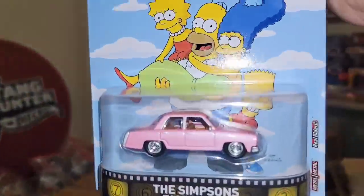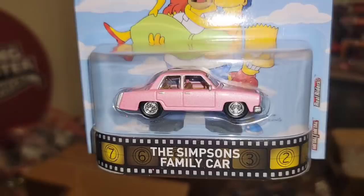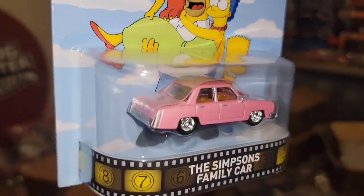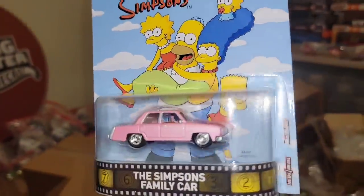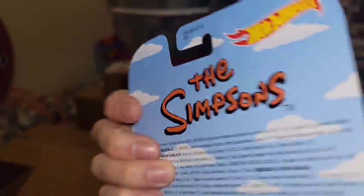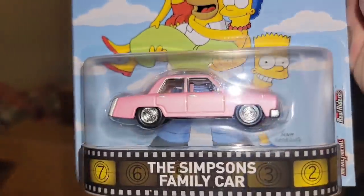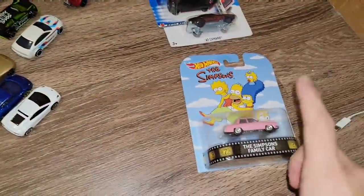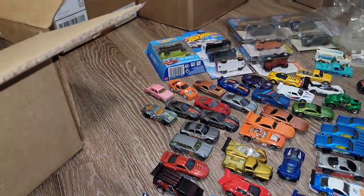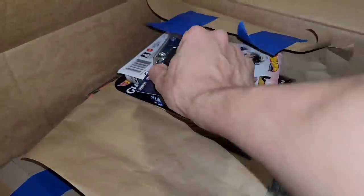He threw in the premium, my dude. You got the Simpsons family car in this awesome movie release or cinema release. I forgot what these are called. But check that out, nice. Oh man, that looks good. All right, so we got the premium. My man hooked me up with the wheel variation over there in the five spokes, and the other one has the MC5s.